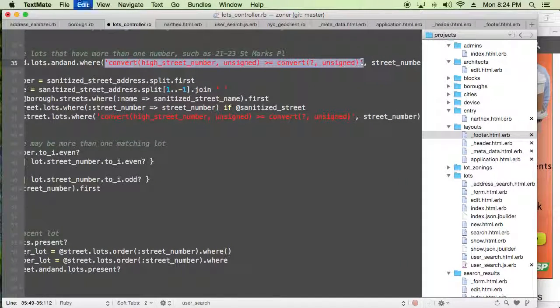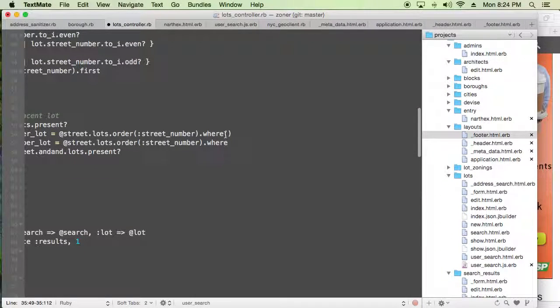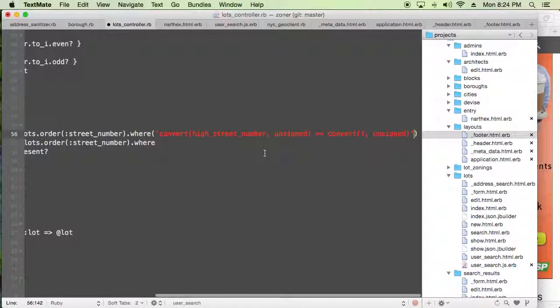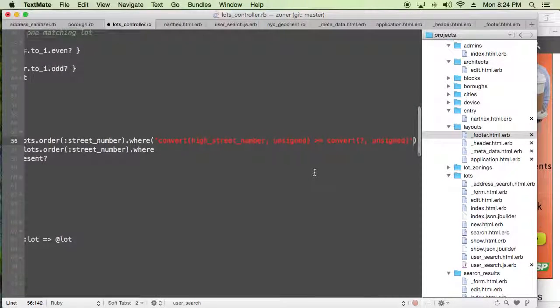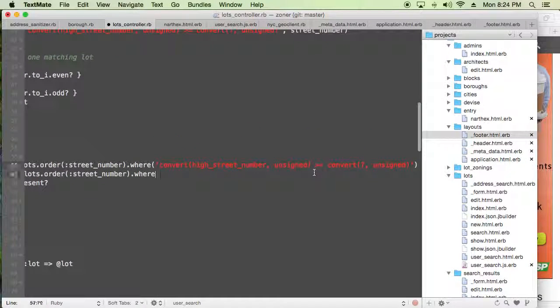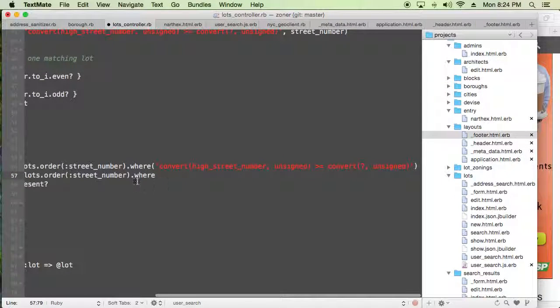So the less than, greater than is alphabetical. Like 55 would be less than 7 because the 5 is alphabetically before the 7. That's what this convert is all about. I wonder if Postgres would do the same thing as MySQL would, just for the record. But it's okay because I figured out how to convert it.